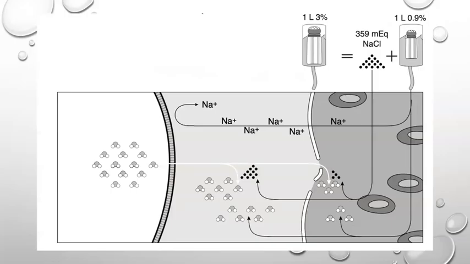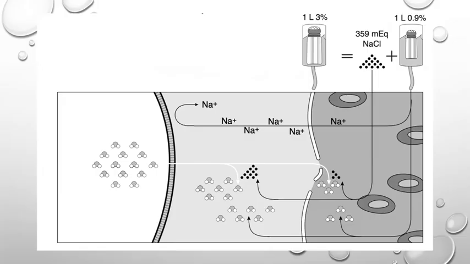Finally, we'll consider hypertonic fluid. This liter bag of hypertonic saline, 3% sodium chloride, has a much higher osmolality than our plasma. When you add all the sodium in, it stays in the extracellular fluid, as does all the water in the bag. However, it increases the final concentration of the extracellular fluid because it contains so much sodium. Now the concentration in the extracellular fluid is higher than normal, and your body wants to correct that. It does so by pulling the water from the intracellular fluid into the extracellular fluid.